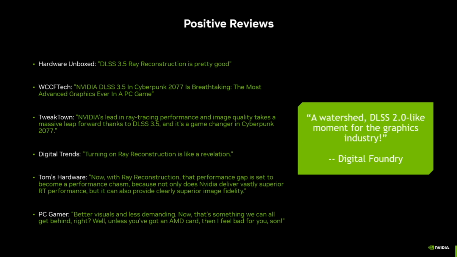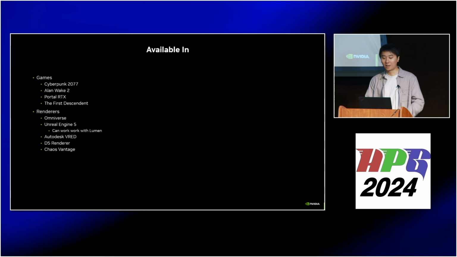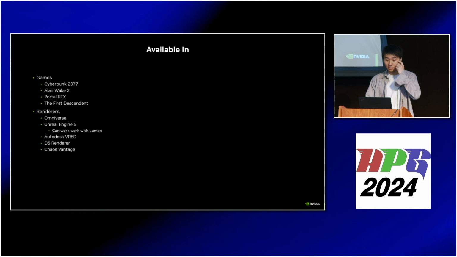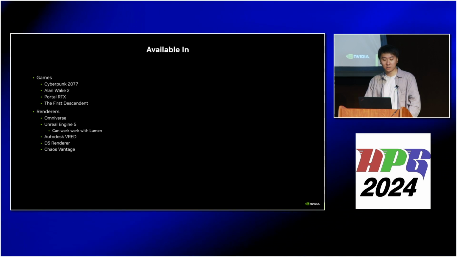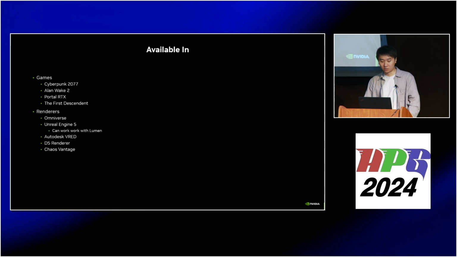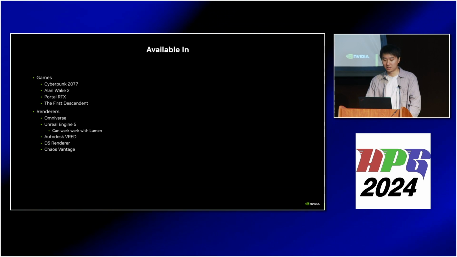Since its launch, it's been pretty well received generally by the press, and we're pretty excited about this as well. It's now available in these 4 games and some renderers, and more games will come later. I do want to point out specifically that it also works with Lumen in UE5. The shadows and reflections can benefit from this.